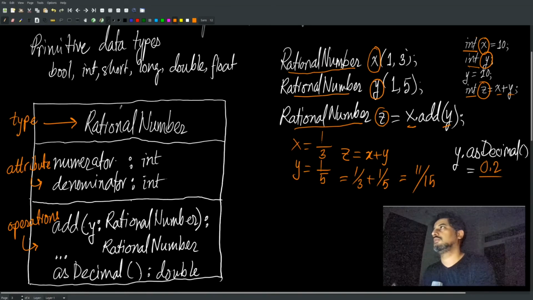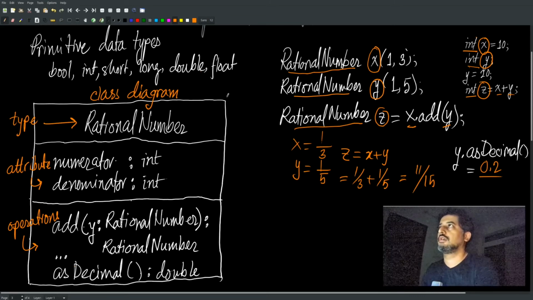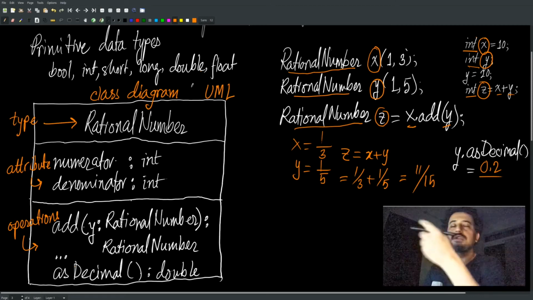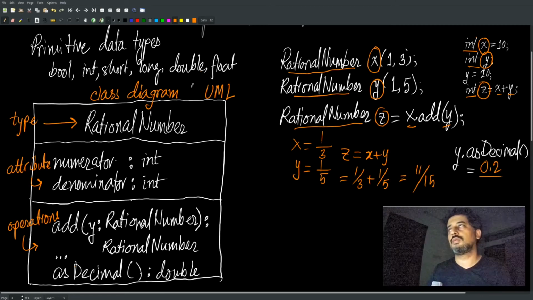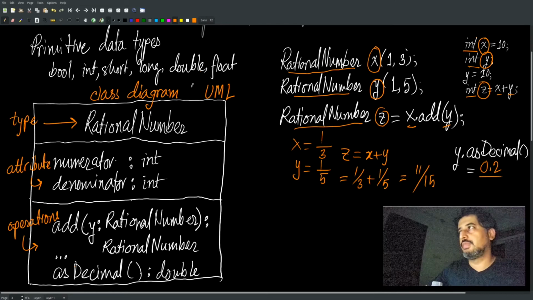This is what we call a class diagram, coming from a set of diagrams called UML, which you're going to study in depth in many other courses like software engineering, or your information system design course, or even in your Java course. You will have a bit of UML in there. UML stands for Unified Modeling Language, and this is not really something I need to cover in detail for data structures. What I want you to understand is that any data type we talk about, any data structure we build, will inherently have some data structure or attributes that we are going to store internally, and the operations that we add on top of them define how you're going to interact with the data structure that we just designed.